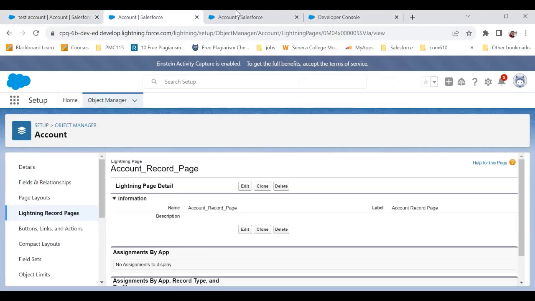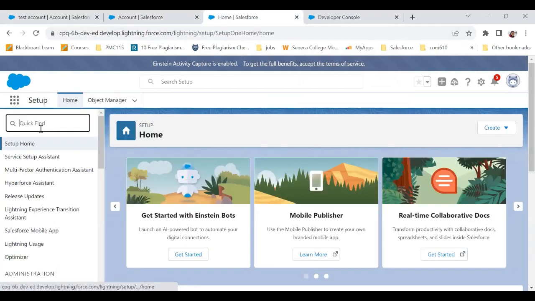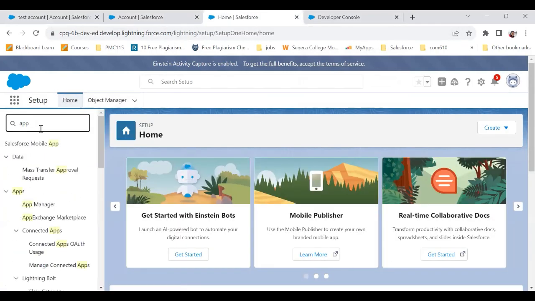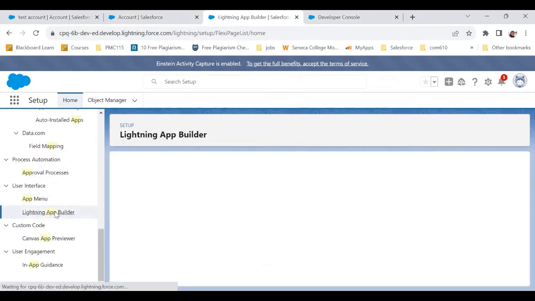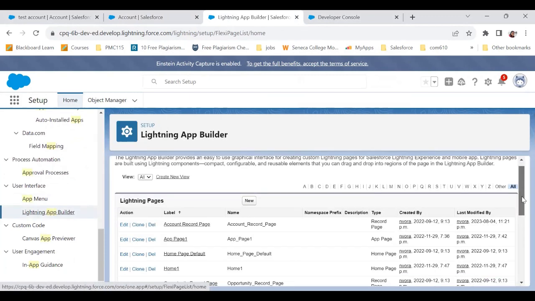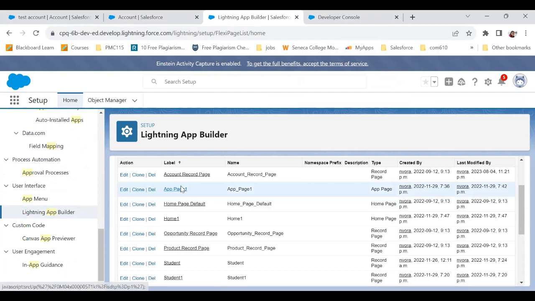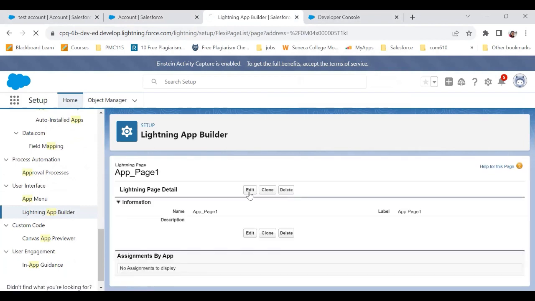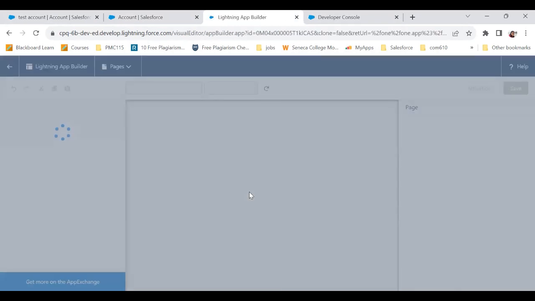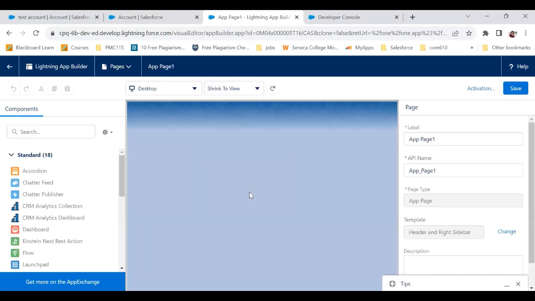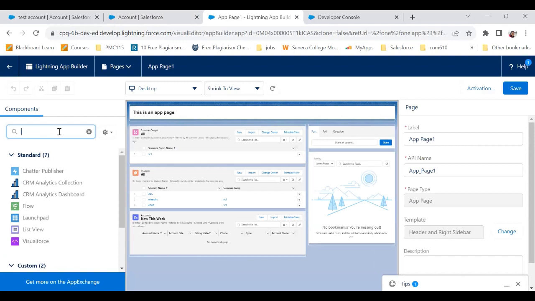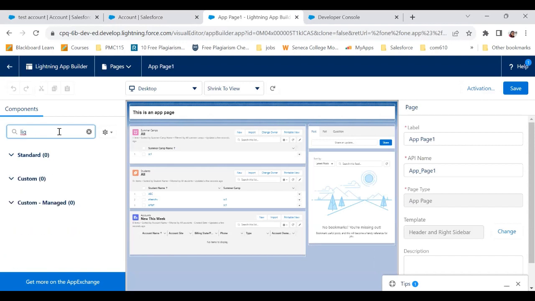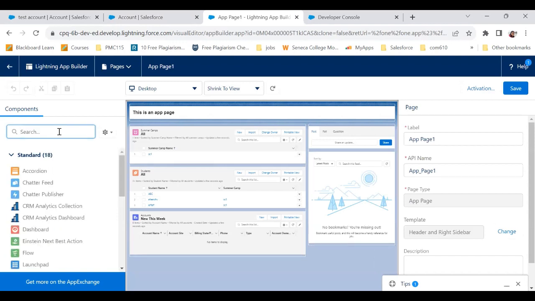Now, the next thing is, let's say we have an app page or home page. Let's suppose this one. I'm trying to find my component here, which I cannot.